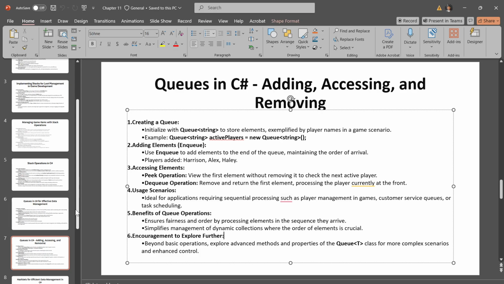elements. For queues, elements are added using the Enqueue method, which inserts items at the end of the collection. For stacks, the Push method adds items to the top. When it comes to removing items, items are removed from queues with the Dequeue method, which removes the oldest element, and for stacks with the Pop method, removing the newest element. Peeking, both structures allow you to peek at the next element to be removed, using the Peek method without actually removing it.